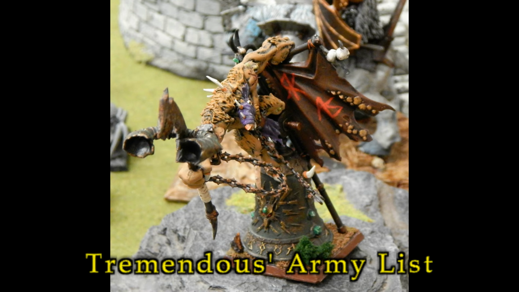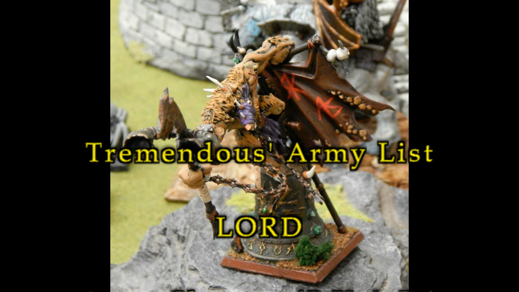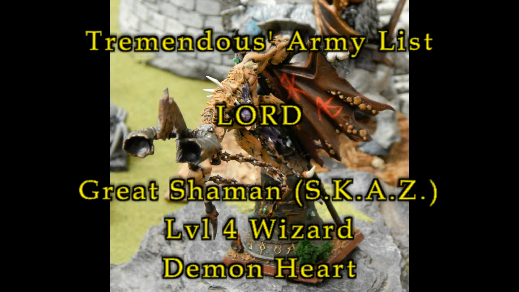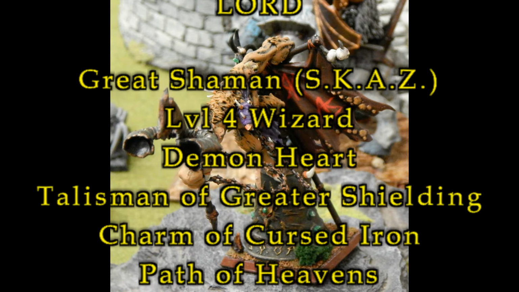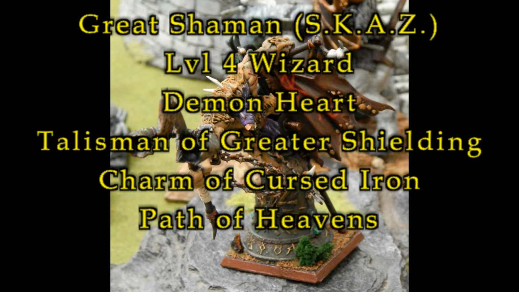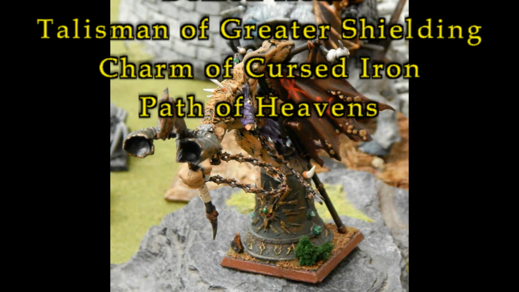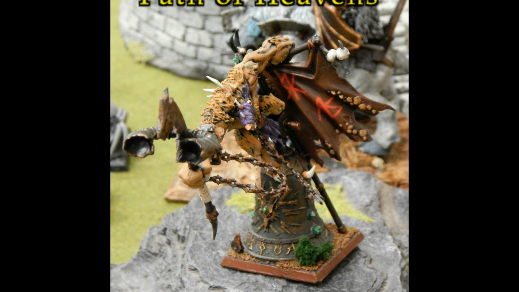Here's my list, and I don't believe there are any changes from the last one. I've still got my Lord, my Great Shaman, Skaven and AZ. He's a level 4 wizard. He's got the Demon Heart. He's got the Talisman of Greater Shielding, Charm of Cursed Iron, and the Path of Heavens. I think I even used the Path of Heavens last game, but either way, I like this kit.